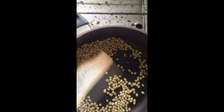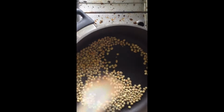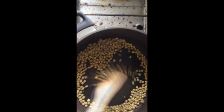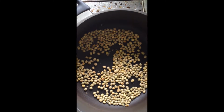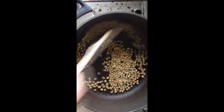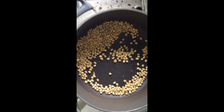About 3 to 5 minutes into it, you'll start to get a little bit of roasting starting to occur. This is about a half a cup of beans. That's usually what I do. That little bit of beans right there, once it expands and then you grind it, is going to last me about a week. These may be a little bit different being the pea berries, so I'll have to see how that goes.